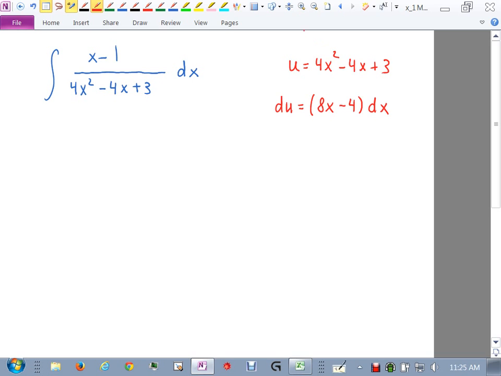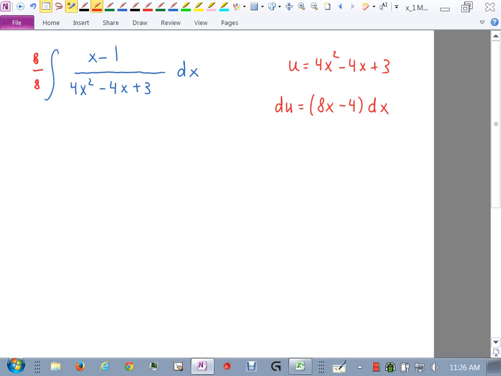That worked because this was already, I think it was a 2x, and what was down here was x squared. But I'm actually going to force an 8x minus 4 out of this right now. Okay? You ready? Here it comes. I'm going to start with the x. I need the x to be an 8x, right? So I'm going to multiply the top by 8 and the bottom by 8.